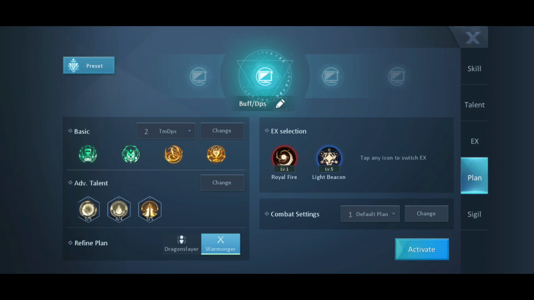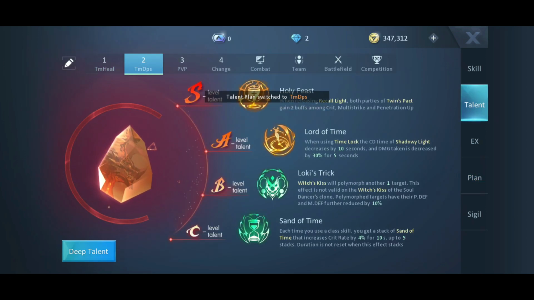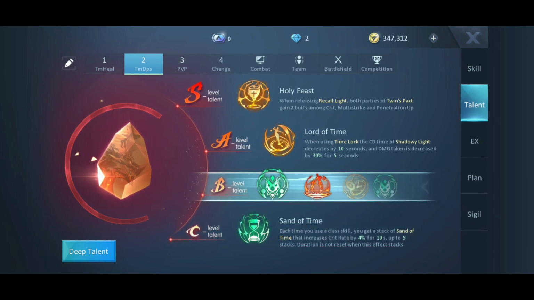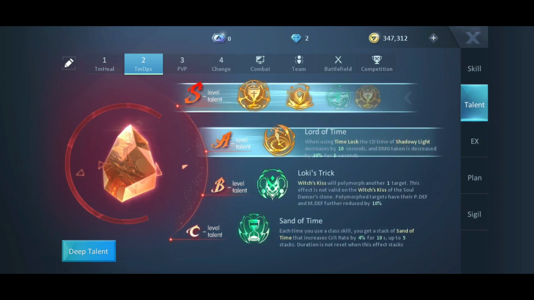So if you're going in dungeons with your teammates and you need to buff their damage and also deal more damage yourself, you're gonna want to run with this plan. Let's jump straight into the talents. So here we have Sand of Time, Loki's Trick, Ward of Time, and Holy Fist.